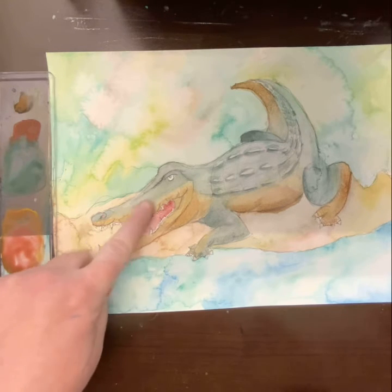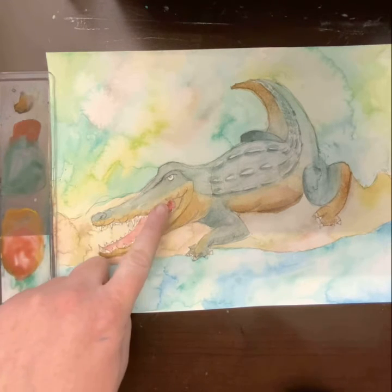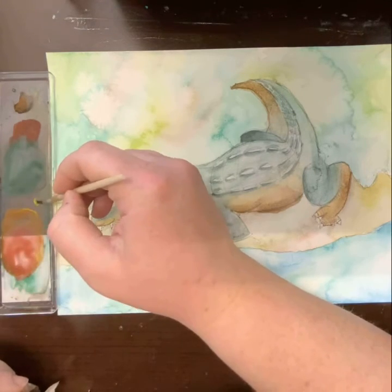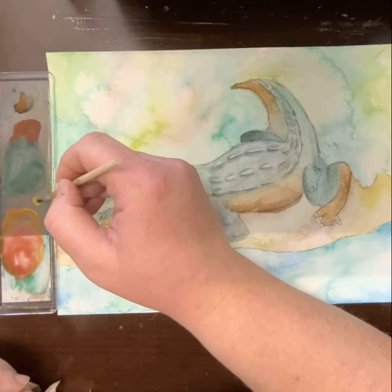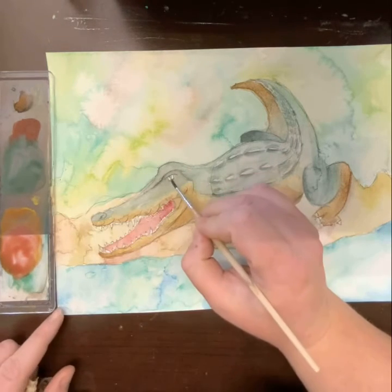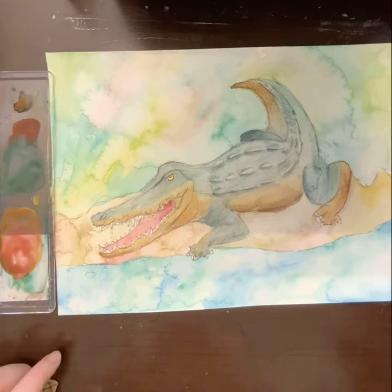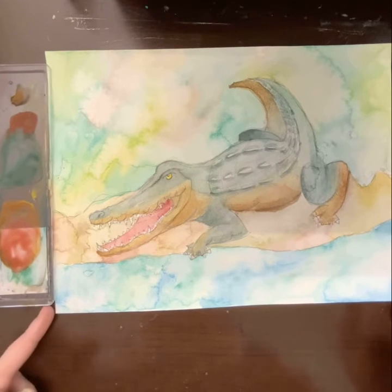Awesome. Oh, I forgot about the eyeball. The eyeball needs to be yellow. So I'm just going to put an itty bitty bit of yellow on my palette. Paint that eyeball yellow. Bam. All right. Yeah, y'all.